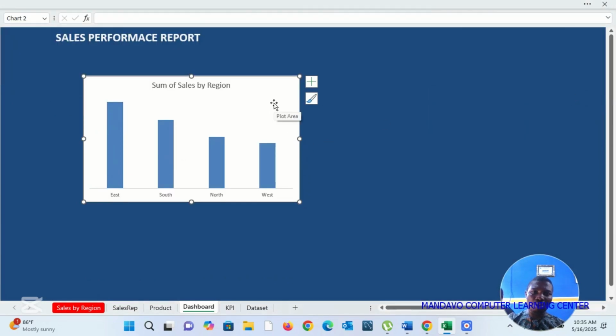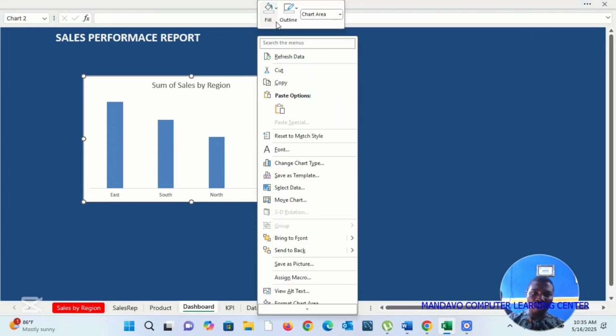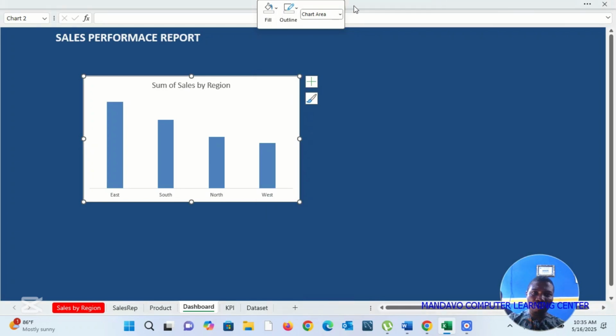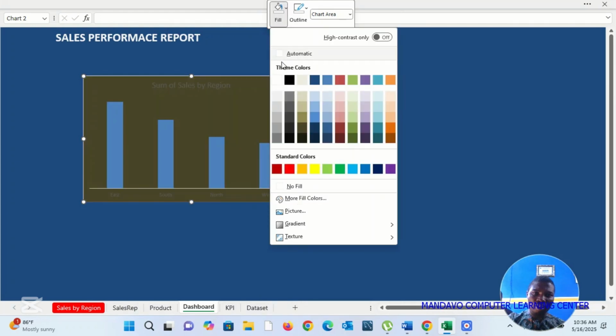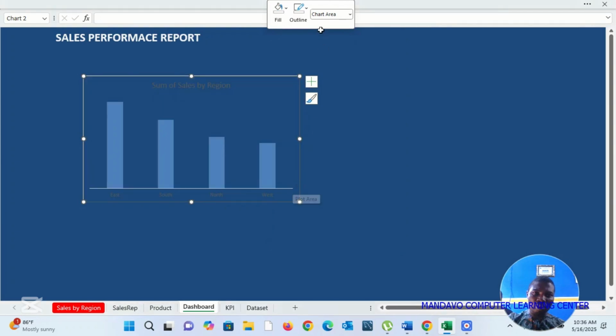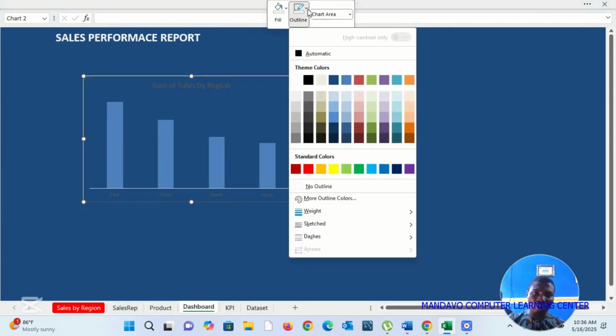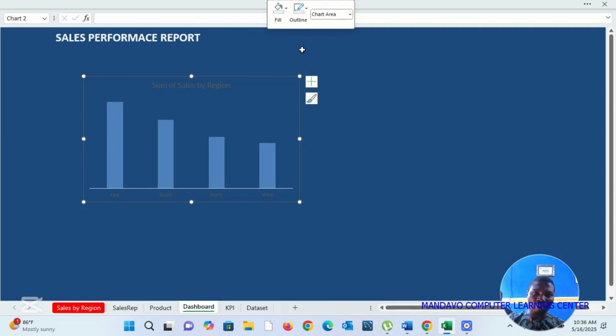To give it full screen mode, I don't need the background also. For this, I want to remove the background. So click on this point here, click on it, right click here. Okay. If you want to change the color, you can change the color. But now we don't need any color, so just no color. And we don't need the outline also. I said no outline. So I give you the color of my choice now.